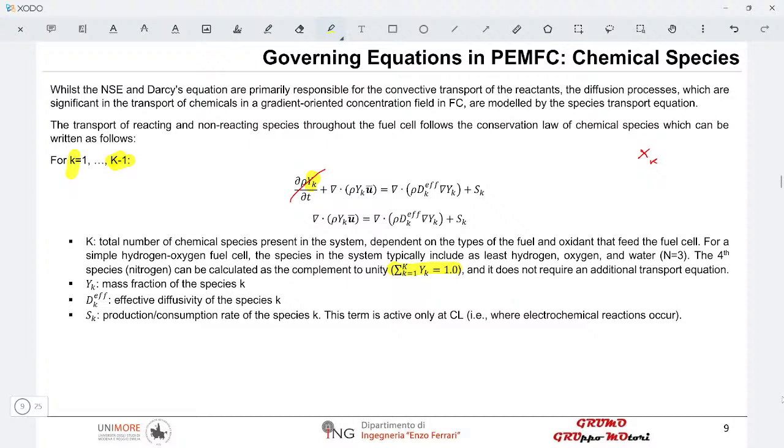Now, again, the generic model is very simple, and it resumes all the possible transport mechanisms and generation mechanisms of our generic species k. The complexity comes from how we can specialize this equation model to the specific problem that we have. And here the specification will be related to the effective diffusivity term, this D_k with the apex eff, which means effective, and to the source term. And this is what we are going to talk about now.